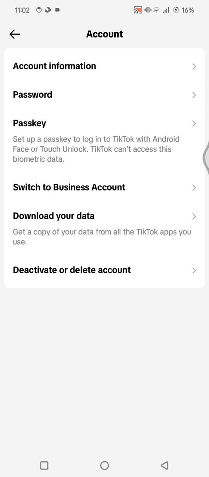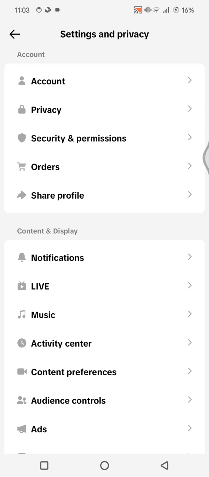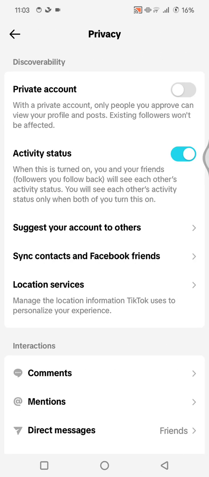And next one, you can turn off family pairing. So if your account is linked to a parent via family pairing, they can control your privacy settings. To check it, you can go to settings and privacy, or you can just go to privacy in here. And then if you see a paired account, you can ask the parent or guardian to unlink or adjust settings, but you need access to the parent's phone to change those.